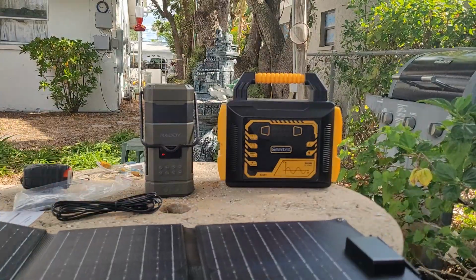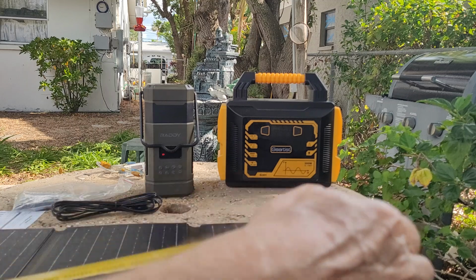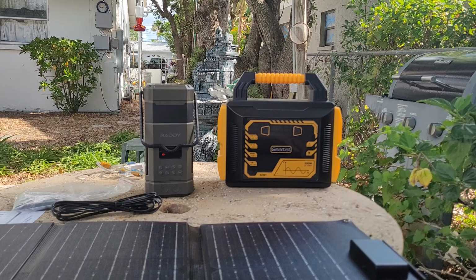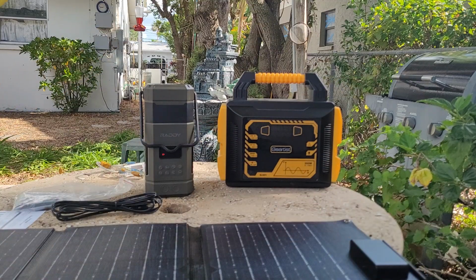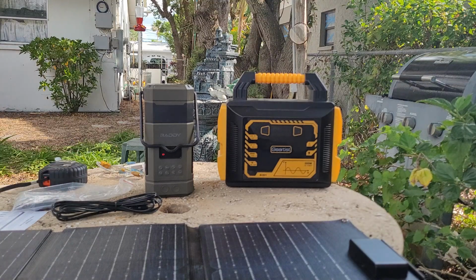3 panels. Let me measure it here for you. This is where I really need help. It's 24 inches by about a foot, about 12 inches. And the supposed max output is 30 watts.